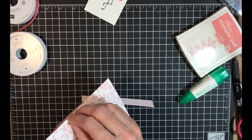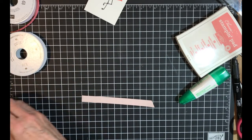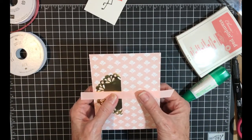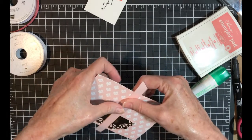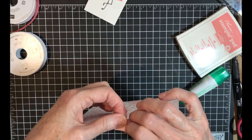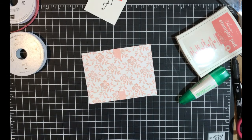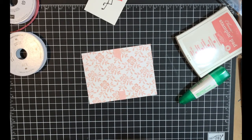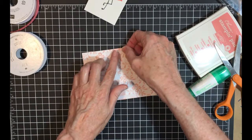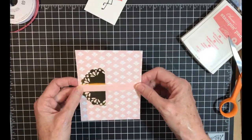And the reason being is, and you know what, I may put this on a powder pink card. I may change it up. That white might be too much. I'll see. If it is, I can just cut off the inside there. All right. I cannot stand to have a card where the ribbon comes apart. So what I do is I put tear and tape down, stick down my ribbon, and then I go back with more tear and tape and put it on top of that other piece so that my ribbon is sandwiched between the two pieces of tear and tape.